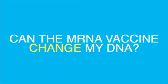Now, there are viruses out there like HIV that actually use a reverse transcriptase. These are RNA viruses that use the reverse transcriptase to take their own RNA and convert it to DNA, but that doesn't apply here, as it doesn't bind into the cell. And also part of it is location. So mRNA is actually active in the cytoplasm, which is kind of the outskirts of the cell, where the DNA is actually protected in our cell nucleus. So mRNA can't come into the cell nucleus. And so again, there's not an issue as far as it binding in or mutating and becoming part of your DNA.